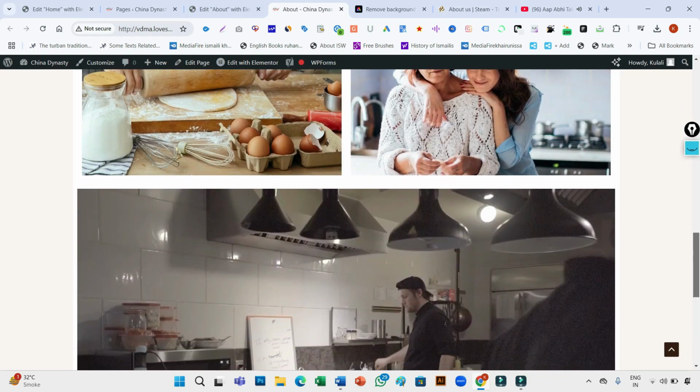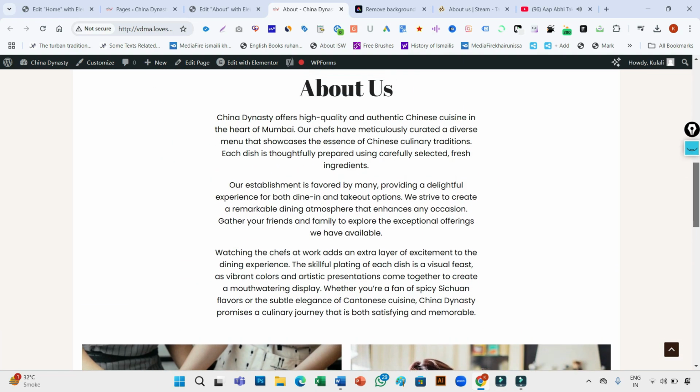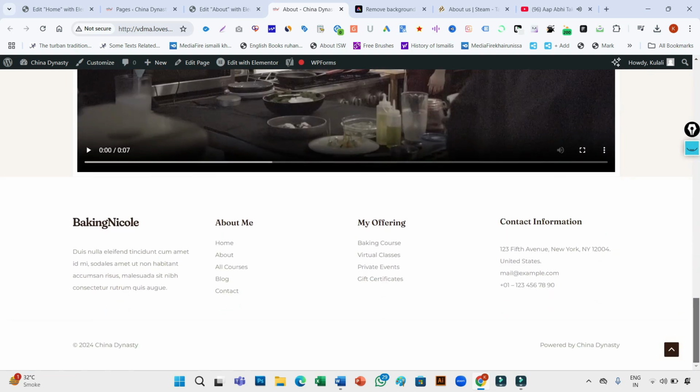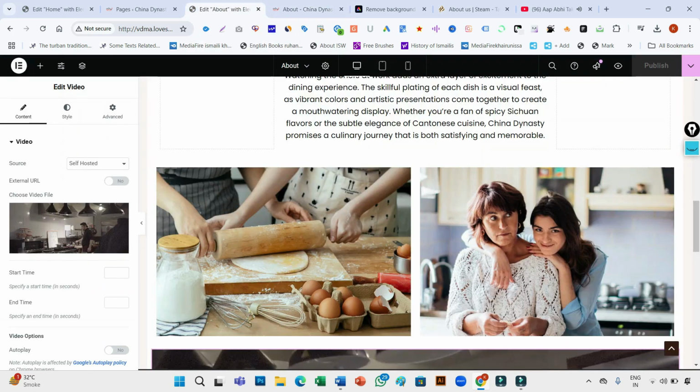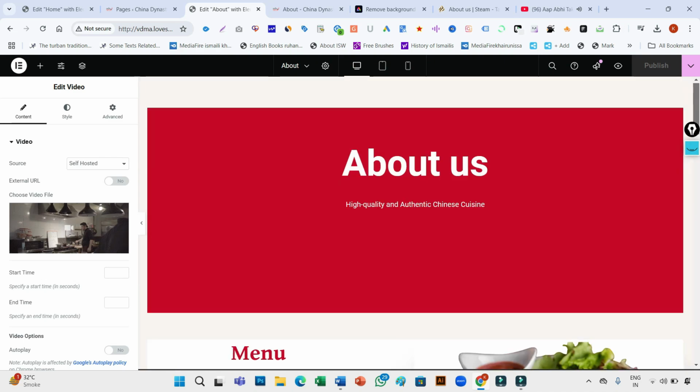So you can customize it too. There are many ways of creating your site. Here you can write your font and you can do that also.